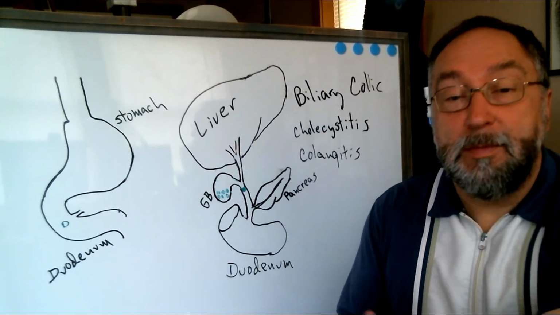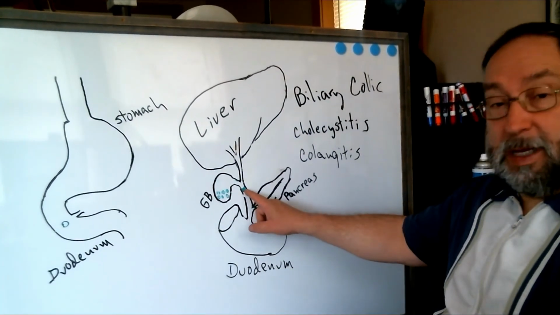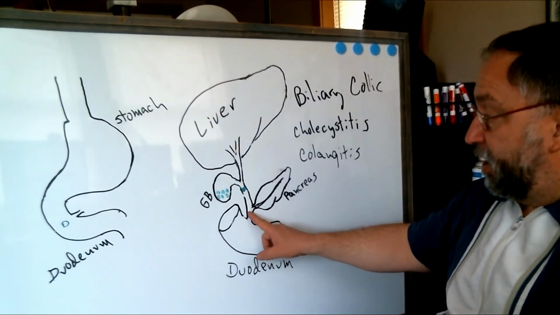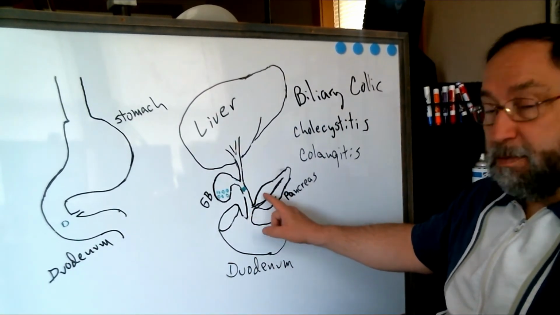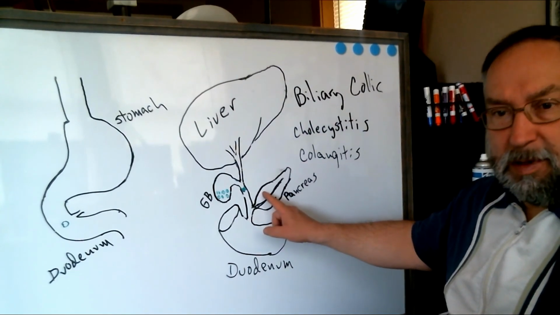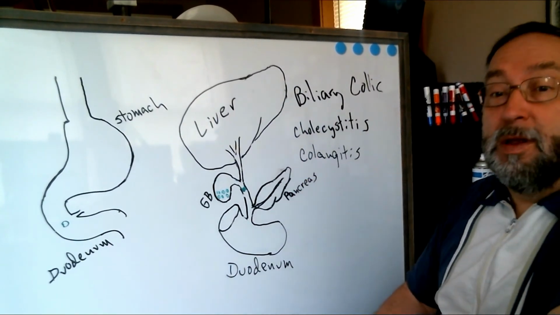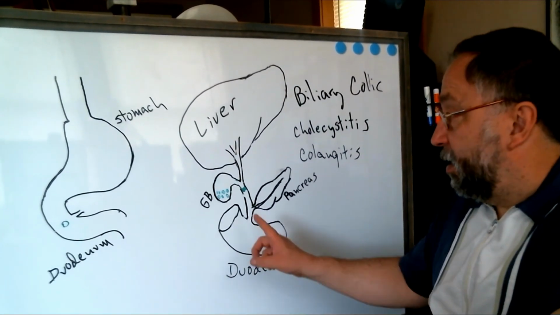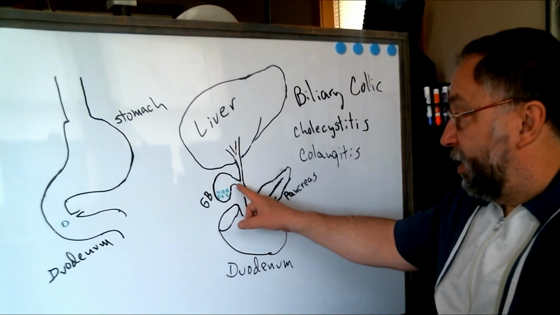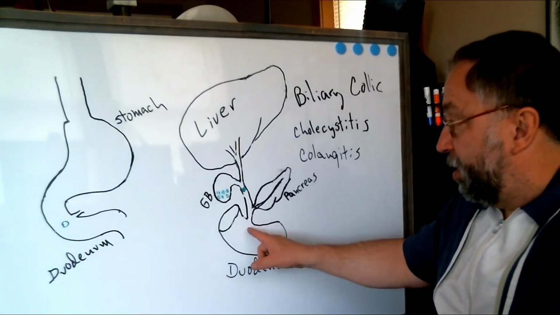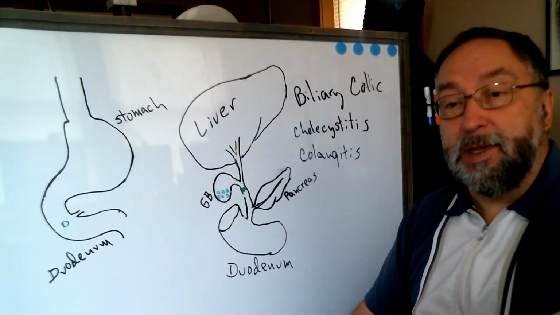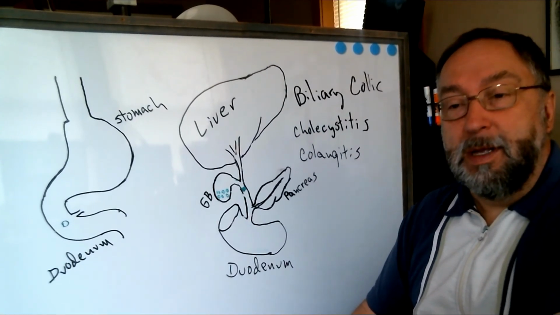Now, a lot of times when the stone is down here where this guy is, or now another thing that I didn't say is we can get way down here and then you end up with pancreatitis because it's blocking your pancreatic enzymes from coming down too. One of the big reasons for pancreatitis, one of the leading causes of pancreatitis is gallstones. Now, they can be either gallstone down in here, sludge down here, or just the inflammation in the area causing the pancreas to end up being inflamed also.